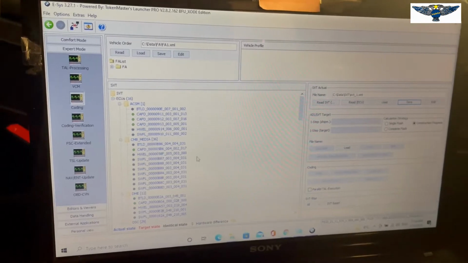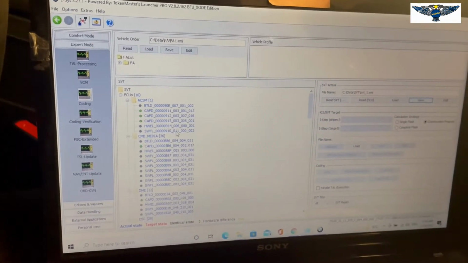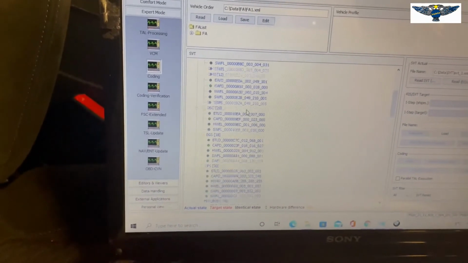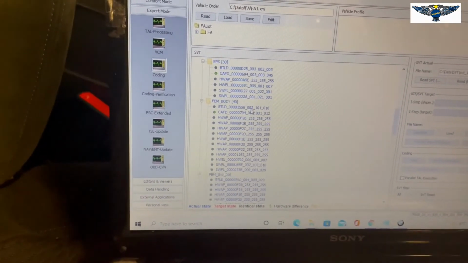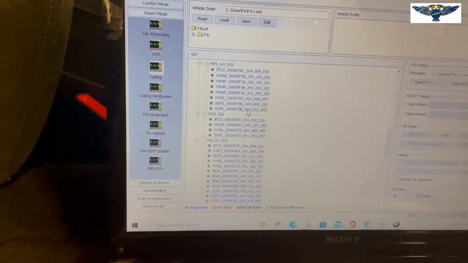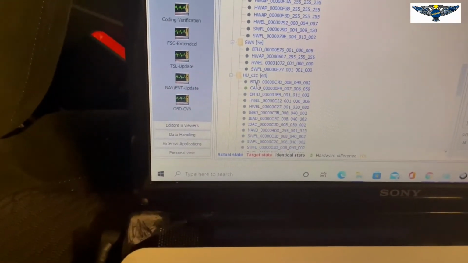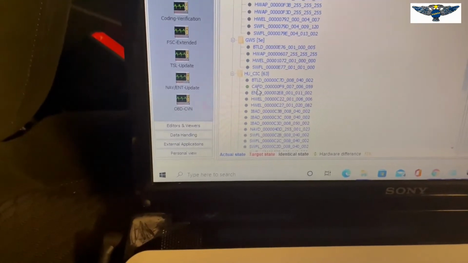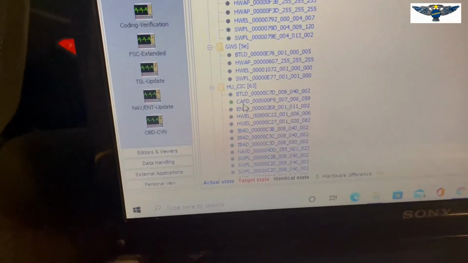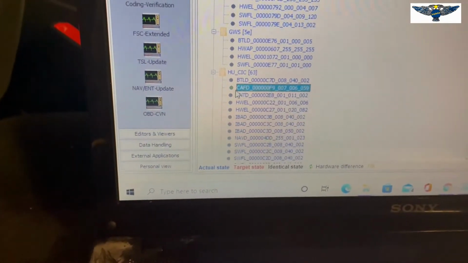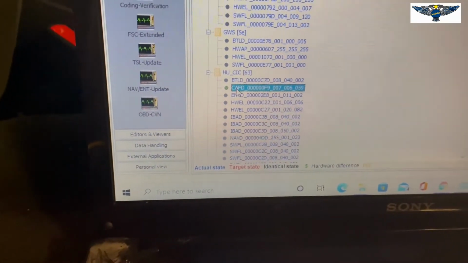And then if you go down here, you will find the HU CIC, and then you have that CAFD file with a little green tick or so.